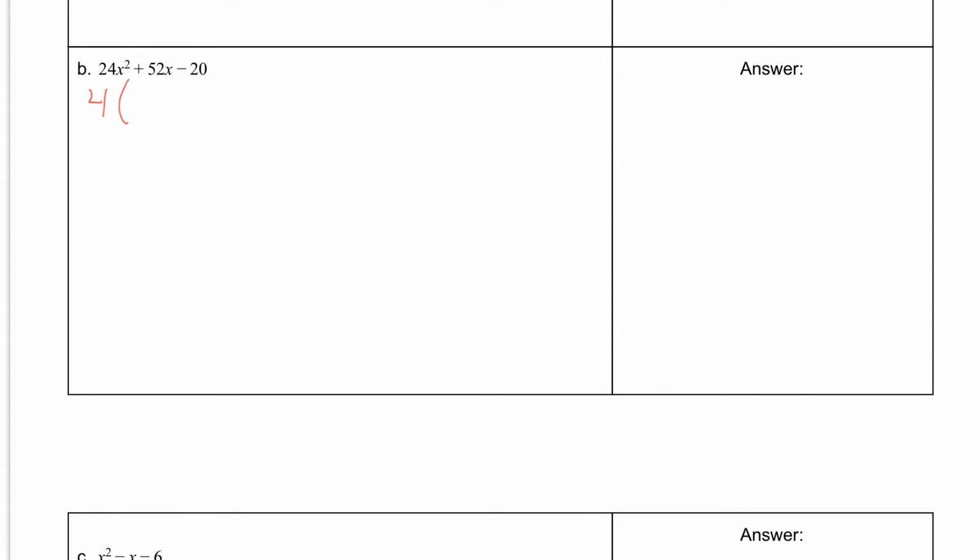And what we're left with is 6x squared plus 13x minus 5. So now what we're looking to factor is just what's inside here, the blue. 6x squared plus 13x minus 5. But in our answer, and here's one thing that people often forget, is that greatest common factor is part of your answer. My recommendation is once you take that greatest common factor out, get it ready in your answer.